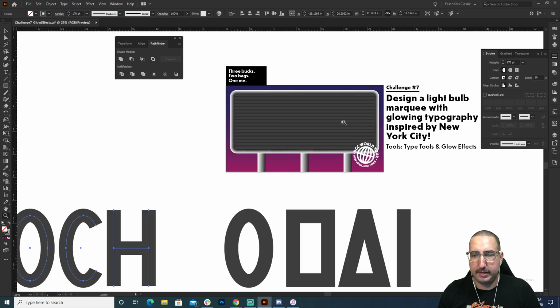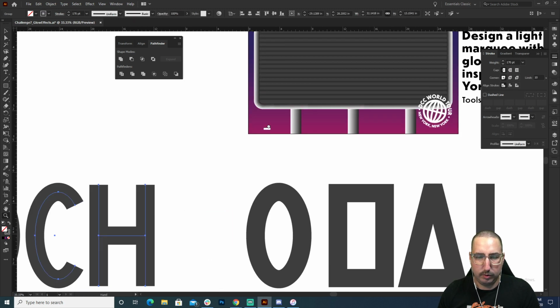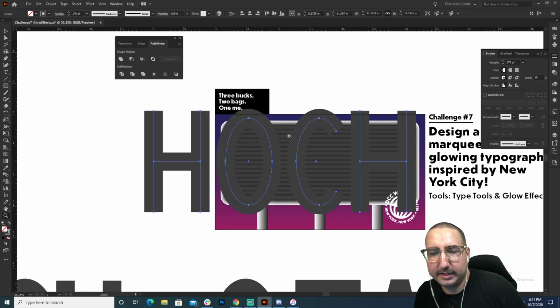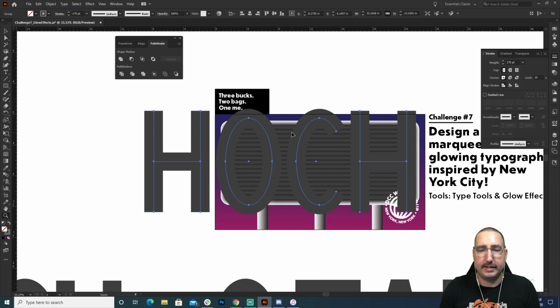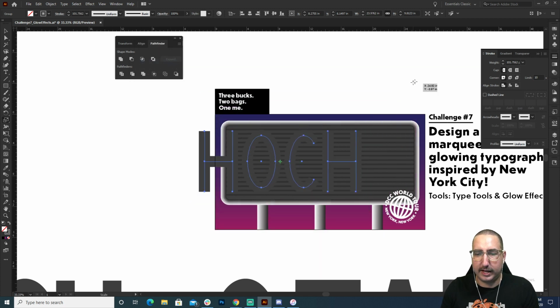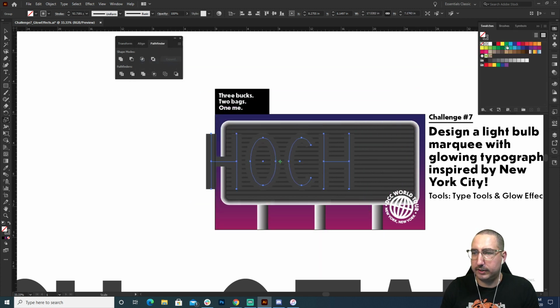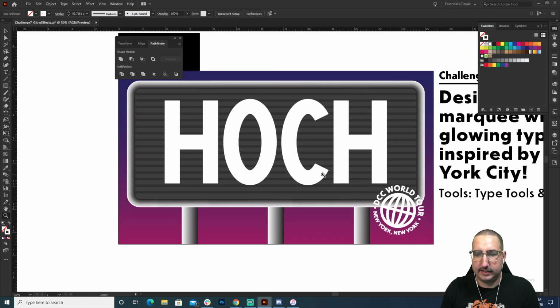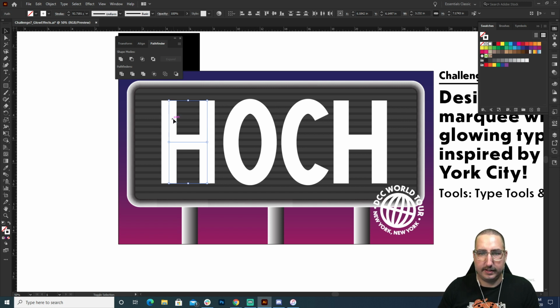Let's go ahead and grab this and copy it over here. There we go. So what we want to do here is as we scale this, we want to hit Command K, and that is going to bring up our panel of options. We can either scale strokes and effects, or we can leave it. Here we do want to scale strokes and effects so that as we scale, those lines will actually get a little bit thinner to fit onto our marquee. We're going to change that stroke to white and then align it just to the center right here. So I'm going to ungroup these and play around to make sure that we are spacing it right.